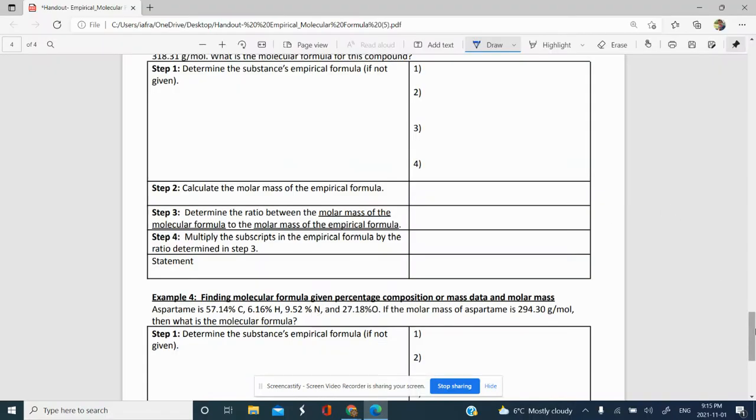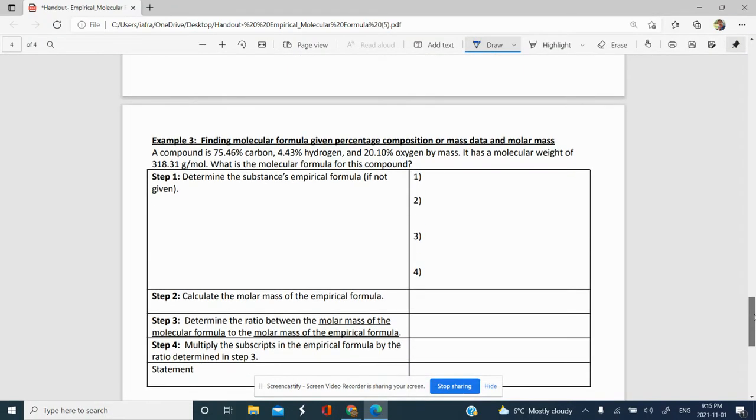In this video, we're going to do the last two examples of the molecular and empirical formula problems. So let's go ahead and take a look. The answer keys are also found in your slide deck, but try these problems out yourself first, and then afterwards, check your answer in this video. So make sure you pause, try it out, then check your answer.